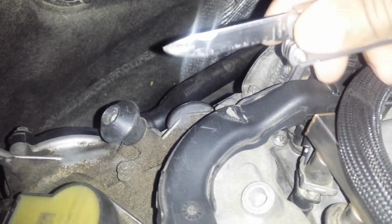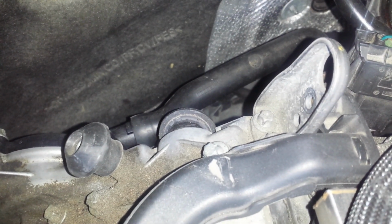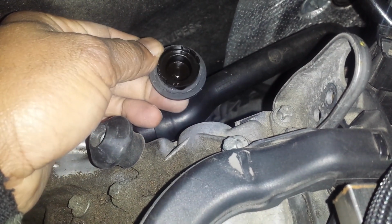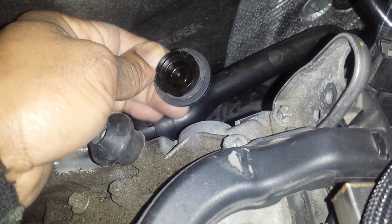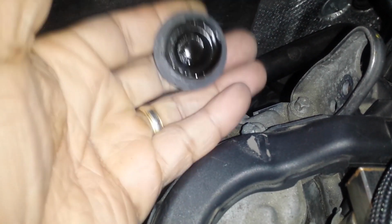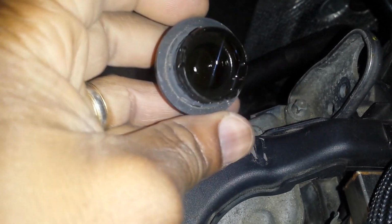We're going to use a flat blade, and we're going to just basically push against the plastic piece, not touching on the metal piece. So that's the first one. Separate it. And when you take it out, you want to inspect it to make sure that no pieces were left back in the engine. Okay, so that's the first one.